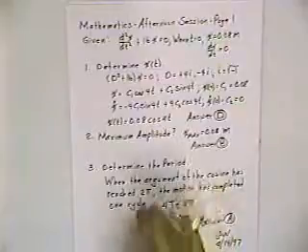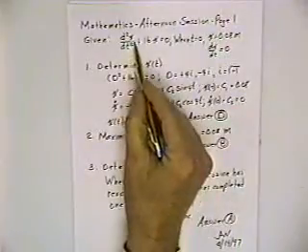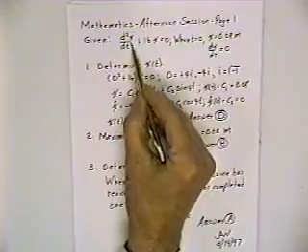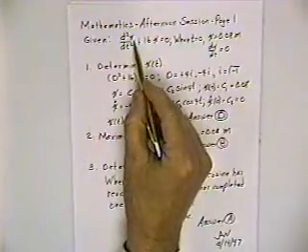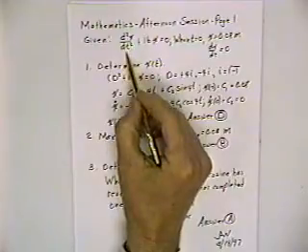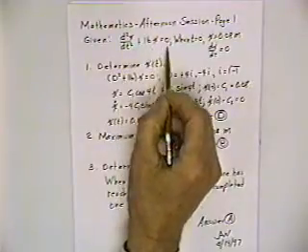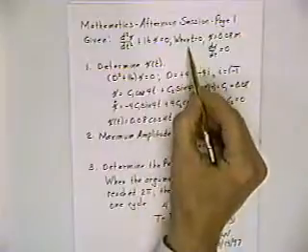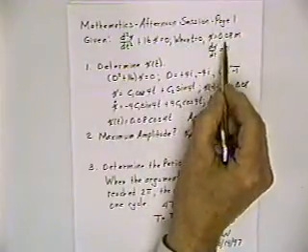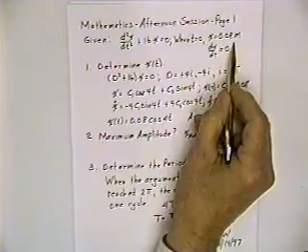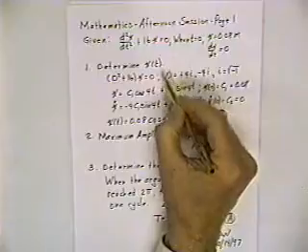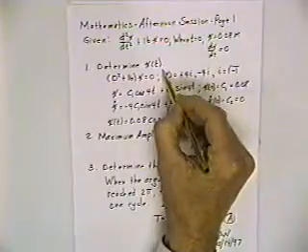We are given the differential equation. In this case, the independent variable is time, t, and the dependent variable is x. And we're given the equation, the second derivative of x with respect to t plus 16x is equal to 0. And when t is equal to 0, we are given the fact that x is 0.08 meters and that dx/dt is equal to 0. We are asked to determine x of t.